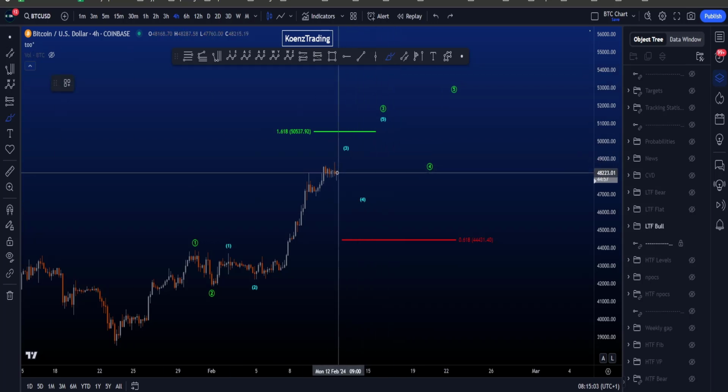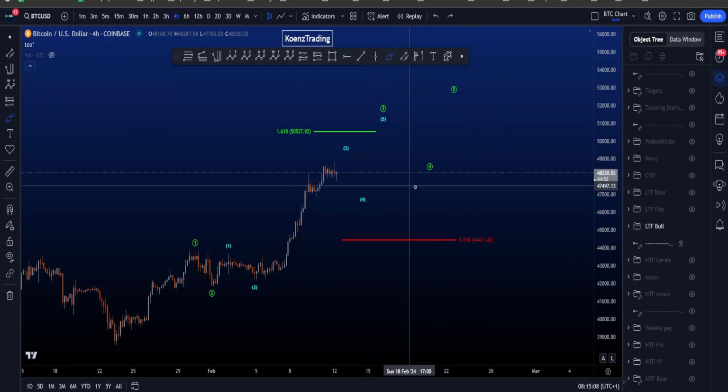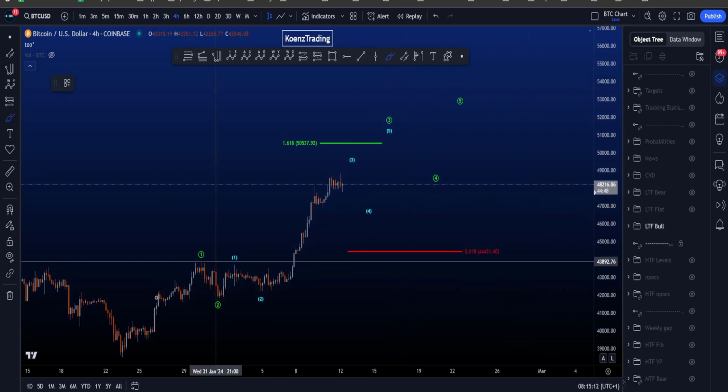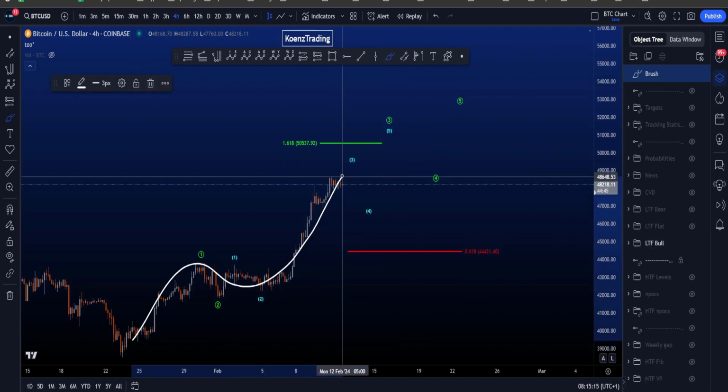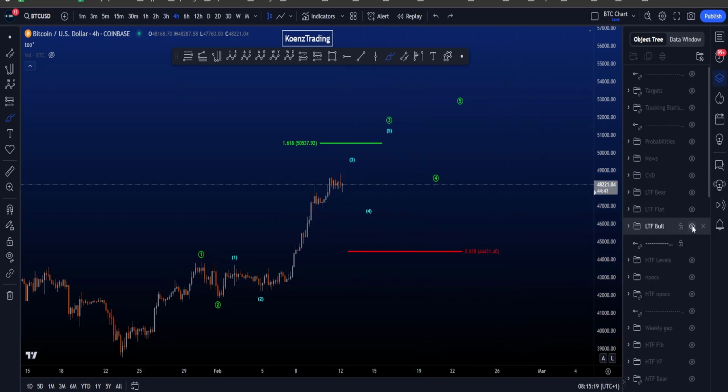Price is not allowed to move towards the downside just yet to hit the 0.618 over here, as that would be an invalidation for a wave 4, and therefore it increases the probabilities. This would be a 3-wave structure to the upside in an ABC and continuation to the downside.